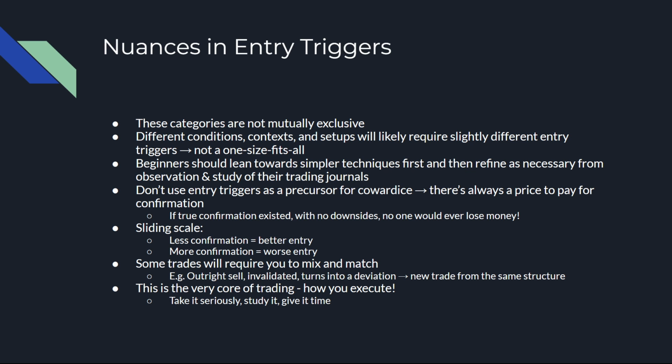I would say don't use entry triggers as a precursor for cowardice. I just see this a lot nowadays, that people are trying to avoid taking risks. Like, oh, if it confirms, I'll do this. If it confirms, I'll do that. It's like there's no such thing as a free lunch. There's always a price to pay for confirmation, and you end up narrowing the band of trades, and the parameters of those trades that are available to you, by quite a fair bit.